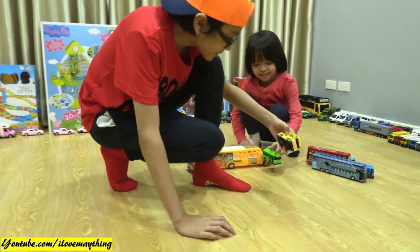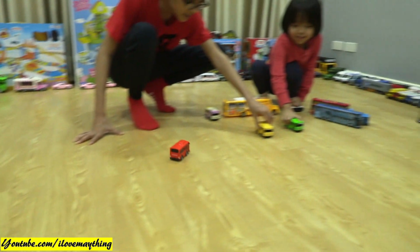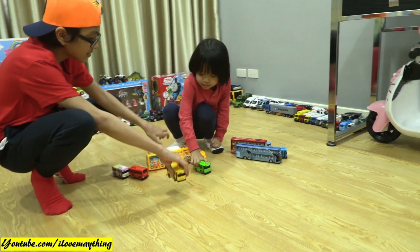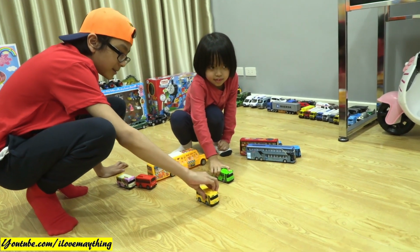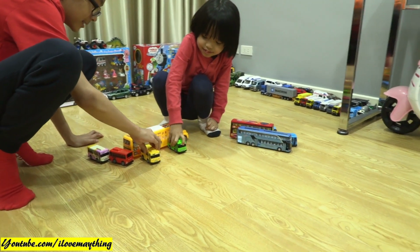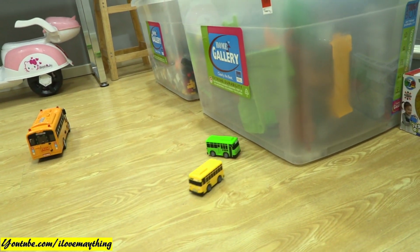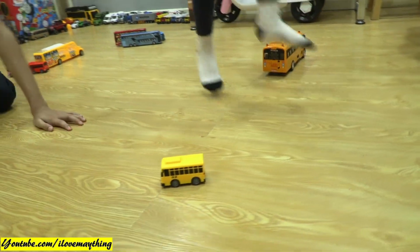Can you know? I don't even know what's happened. I'll become yellow. Okay. Oh, come on. Okay. Here we go. Line up. One, two, three, go! Okay. Oh. I win. I got there first.